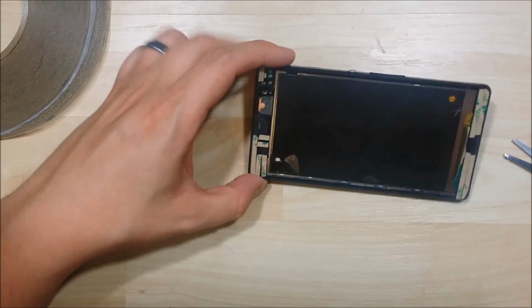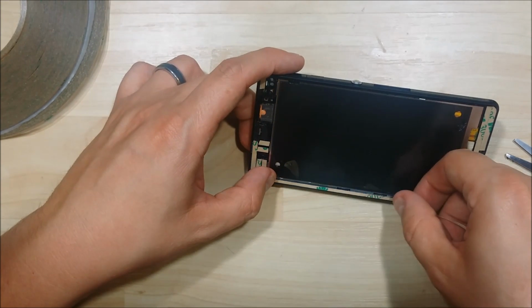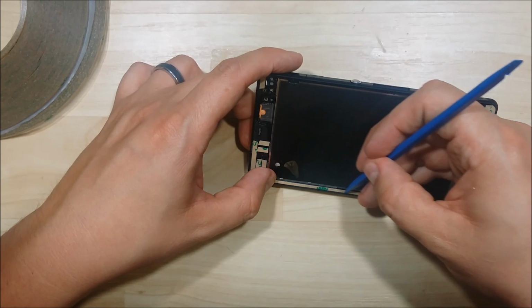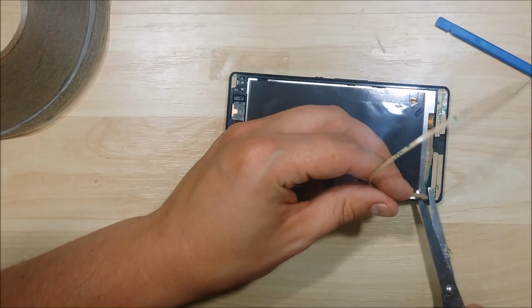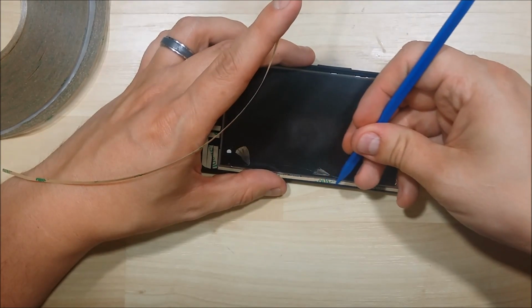Go ahead and start with our thinner adhesive. We'll go down the sides of the device. This can be a little bit tricky. I like to make sure I use a spudger to make sure that it lays flat and all the way up against the wall of the phone. Make sure everything's held down nice and snug.